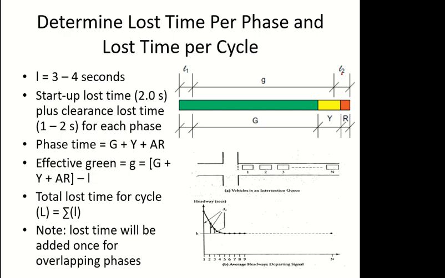This is what you should do. Okay, I mean, most of you may not be doing it, but this is what you should do. Don't take a risk on the last second of yellow that it will remain yellow. You don't know. When the signal is yellow, the normal behavior should be that I should stop even before the yellow becomes red. So that's why you see a small portion of yellow included with the L2, the clearance loss time.